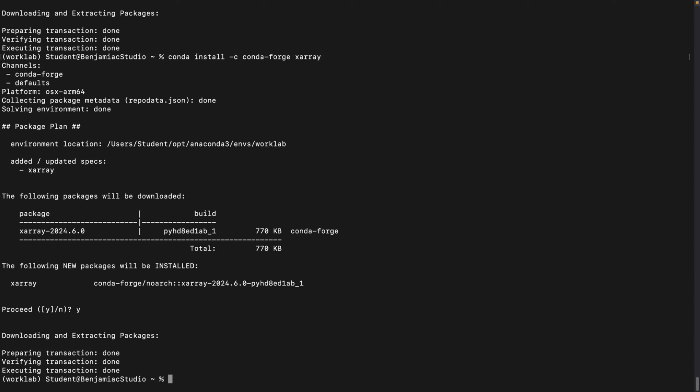For AI and machine learning, install scikit-learn, OpenAI, and TensorFlow.